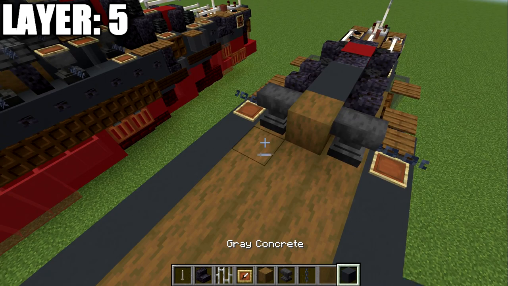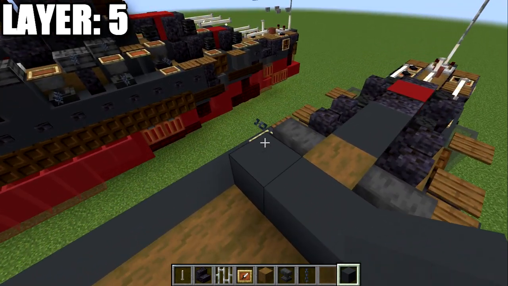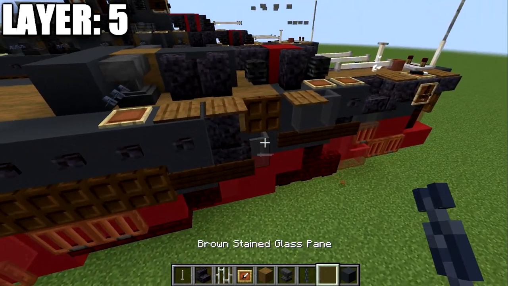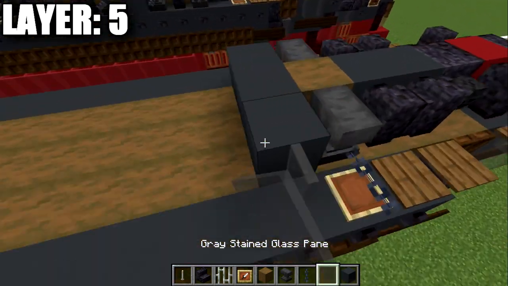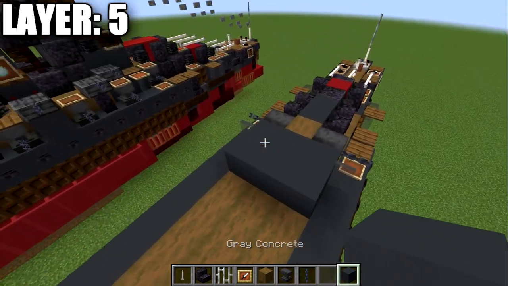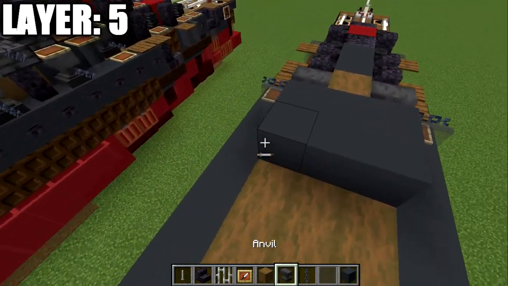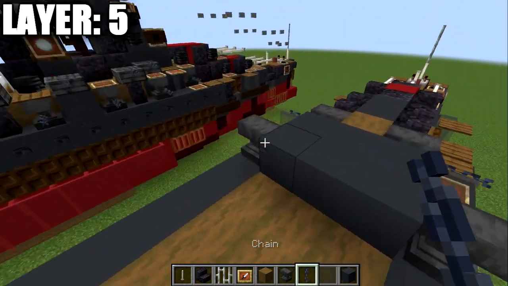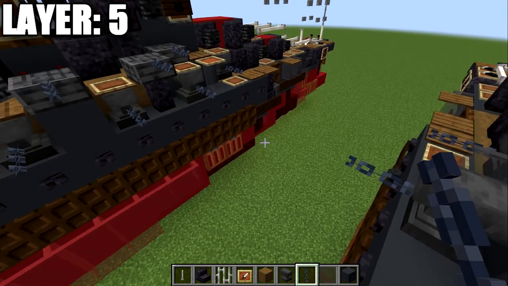Then we're going to place down a row of three of gray concrete. This is going to be followed with a dark gray glass pane to each side. After that, we're going to place down another row of three of gray concrete, and this is going to have an anvil coming off like that to both sides with a chain coming off the anvil, like so.